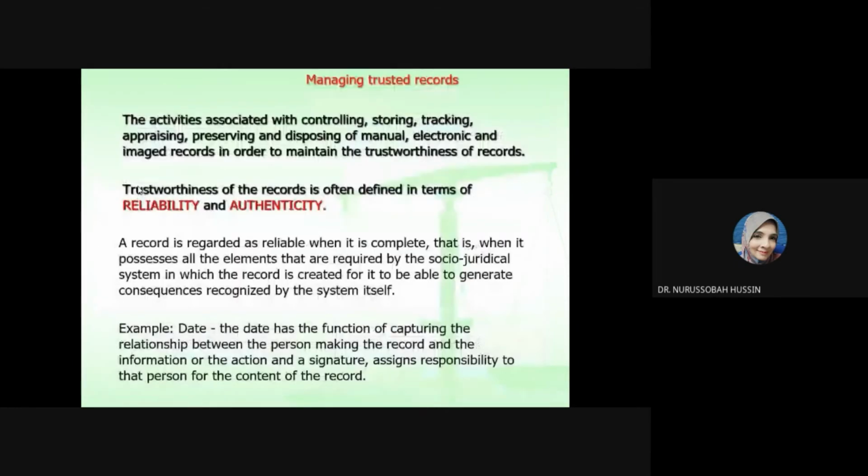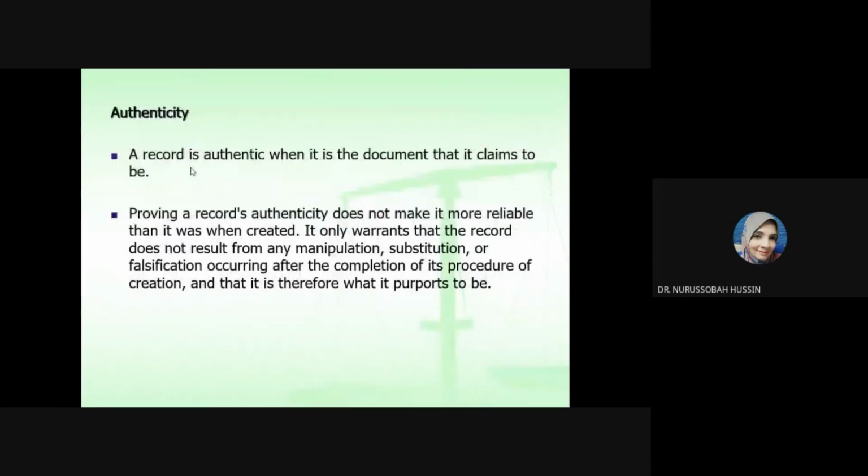What about the authenticity? When we are talking about trustworthiness, records are often defined in terms of reliability and authenticity. So what is authenticity? A record is authentic when it is the document that it claims to be.